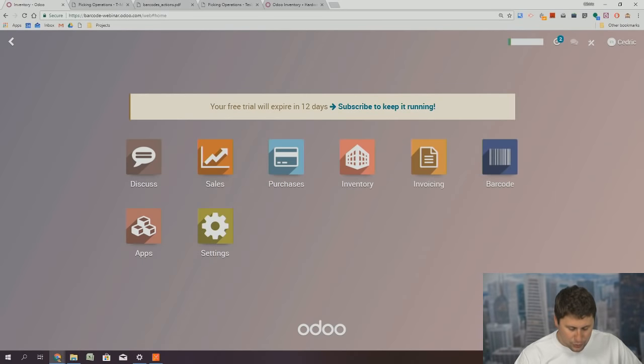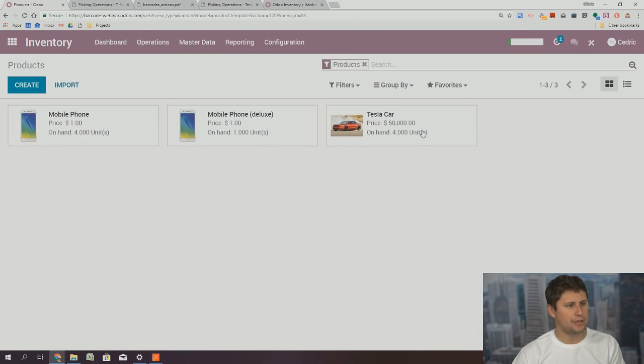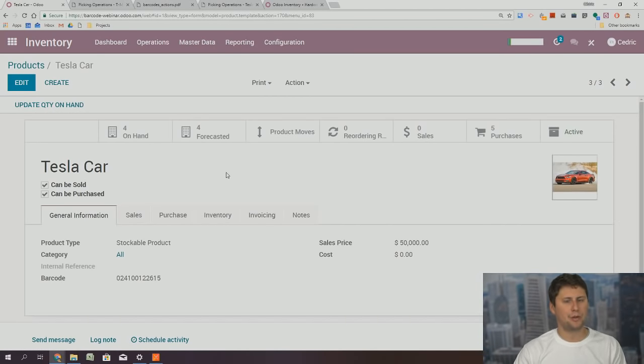The last one that I wanted to show you is basically the same thing, but with an MTO. So now we're going to deliver the product to our clients. So what do we do? We simply go once again into the inventory, and we will reuse our Tesla car. If I sell it to my clients, I want to purchase it, receipt it into my stock, and then once my client leaves with it, I want to put it out of my stock. So how do I do that?